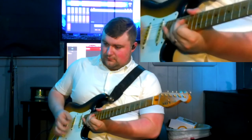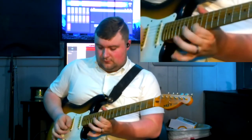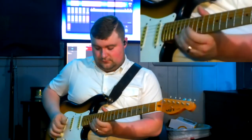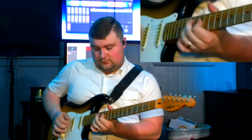So when we're on that high D there with the unison bend, a little trick you can do if you're not very good at playing fast, like I'm not, is switch to that neck pickup. It gives you a little throw to your sound, and I find that really sounds good around the 12th fret, which is where we're at right now. So I'm kind of doing this little, kind of similar to that.